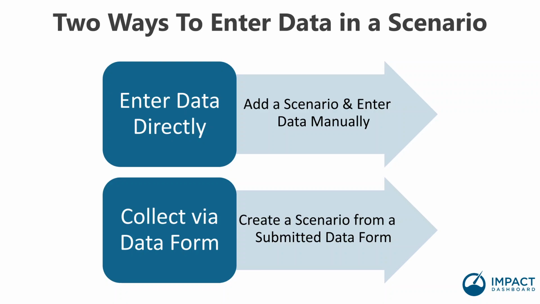So maybe you've got some basic details about a project and you want to just start running an analysis, you can do that. The other way to do it would be to collect the information using our online data form. And this makes things really easy for you. So you can create a scenario from a submitted data form. So what does it look like when a prospect fills out your online data form?